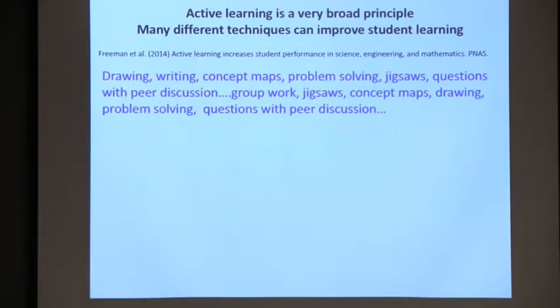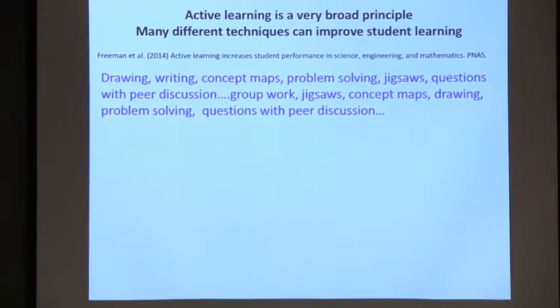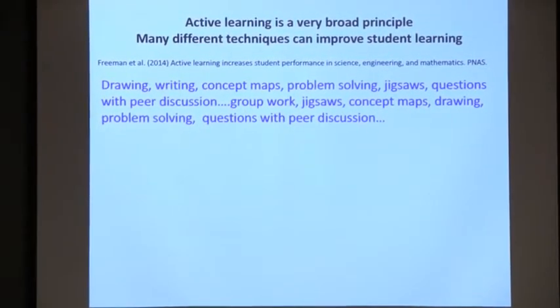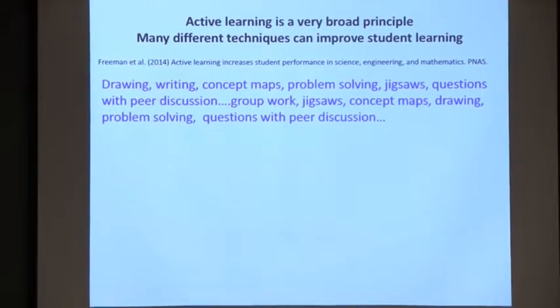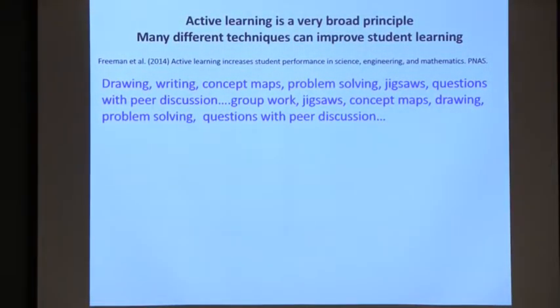So I want to start off by saying that active learning is a very broad idea that encompasses many, many different kinds of possible ways of interacting with students in the classroom. And there's no one way to improve your teaching, and there's no one way to ensure that students are learning. There are a billion different possibilities. And so when I talk to people who are thinking about changing the way their department approaches teaching, or they're interested in studying student learning, I always want people to know that there's really a lot of different ways to be successful.